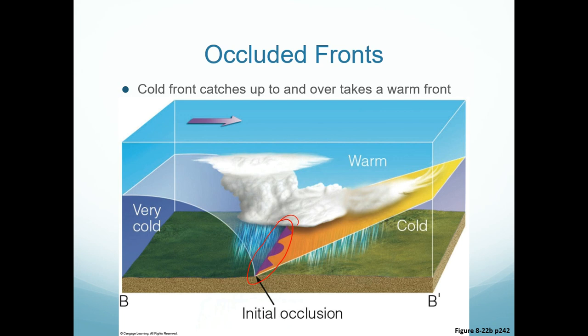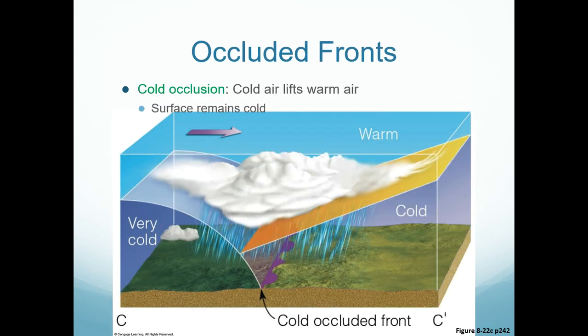But what happens from here is going to depend on the temperature of the air. In this example, we have very cold air that's overtaking cold but not as cold air, so cool air. As such, the warm air, in either case, is being forced upwards, and the very cold air is going to dig underneath while the somewhat cold air remains on top. And so basically the warm front rides up on top of the cold front. This is what you would get in this example. This is what we call a cold occlusion.